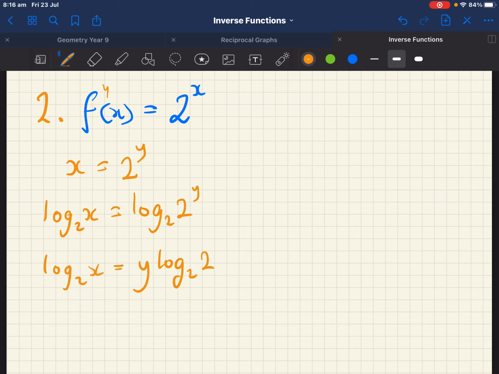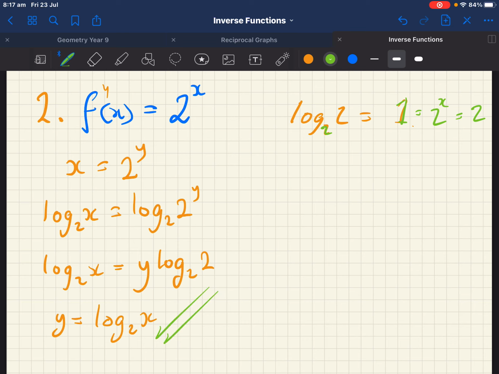And you may know that log 2 of 2 is actually equal to the value 1. Okay? The idea behind that is, your base is 2 to the power of what is equal to 2, and it's 1. So we've actually got it, because log 2 of 2 is 1. So y is equal to log to the base 2 of x. We've found our inverse, as easy as that. There it is.